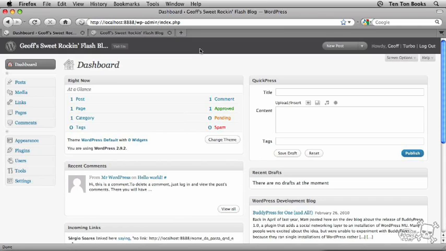I think you're really going to enjoy the next few exercises, because what I want to do now is get into talking about WordPress themes and how you can go about changing your blog's theme and how you can go about finding additional themes to use with your blog and so on.